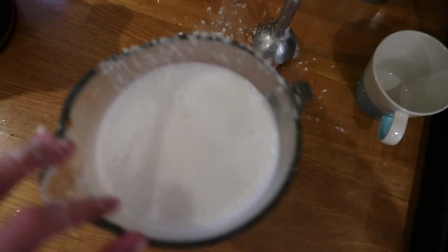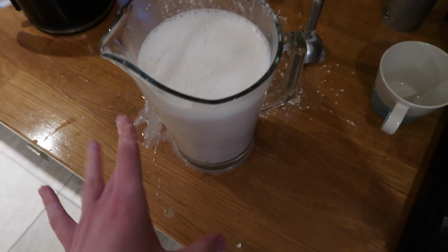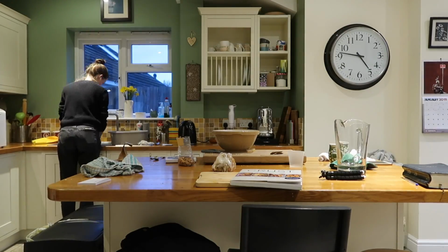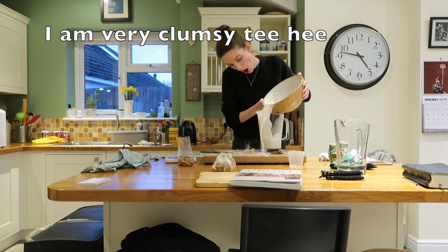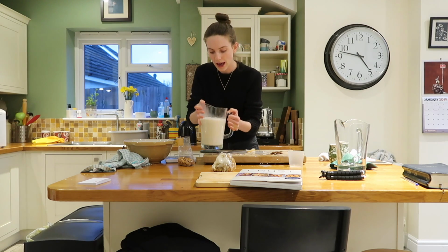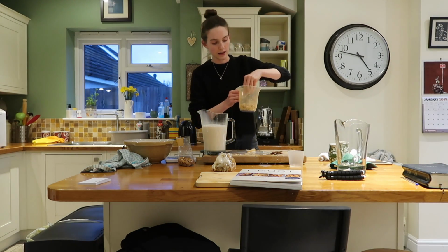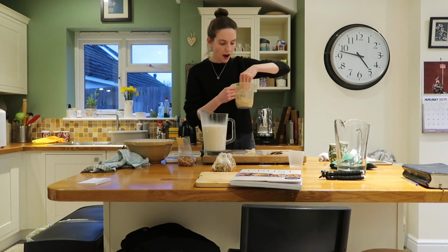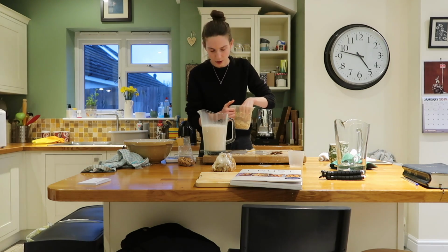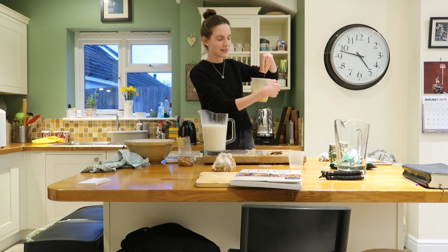We had a little spillage, but now I have to use a muslin cloth to squeeze out all of the juice. So refreshing. So we've got my almond milk that is zero waste. It has produced a little bit of the pulp, as you can see here, like the little almond leftover bits. But I could just put these in compost, but I really want to try and be as zero waste as possible. So tomorrow I'm going to make some biscuits with these crumbled almonds, because essentially this is just like ground almonds.